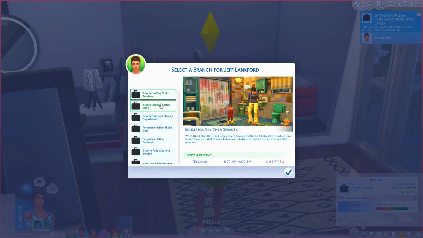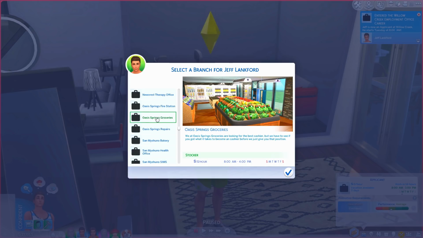So this is crazy. Okay. This is a lot of stuff, you guys. Like, look, what? This is amazing. So there's child services, tattoo shop, beauty department, obviously. Also, I love how it says Brindleton Bay, so these are jobs in Brindleton Bay, Forgotten Hollow, what? So there's nightclub, seafood, cleaning service, child services, church, ice cream shop, law office, modeling, therapy, surgeon, groceries, like you could work at a grocery store, repairs, bakery, health office, Sims magazine, matchmaker, just so many things.